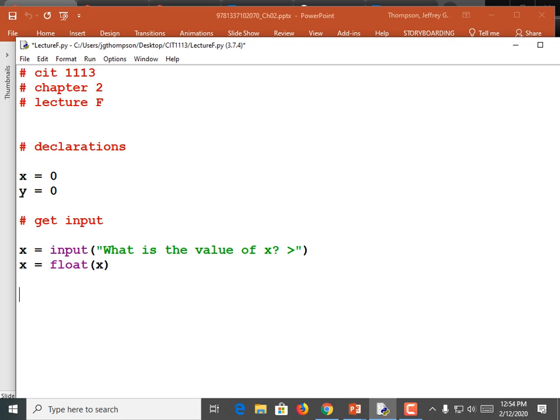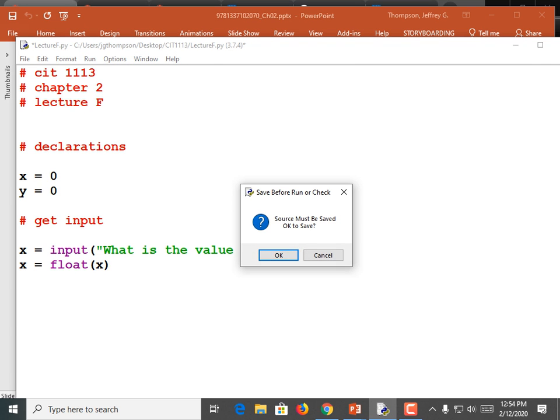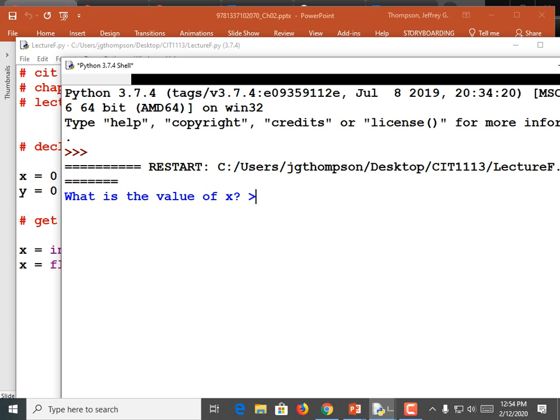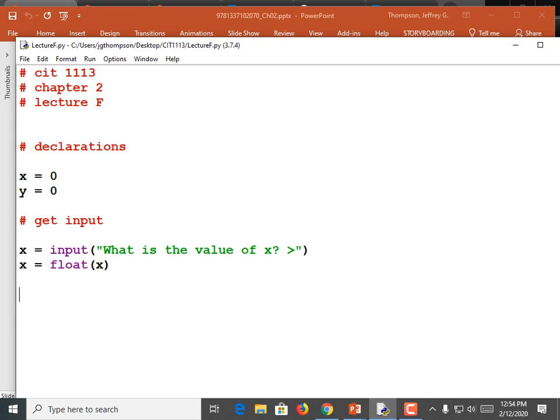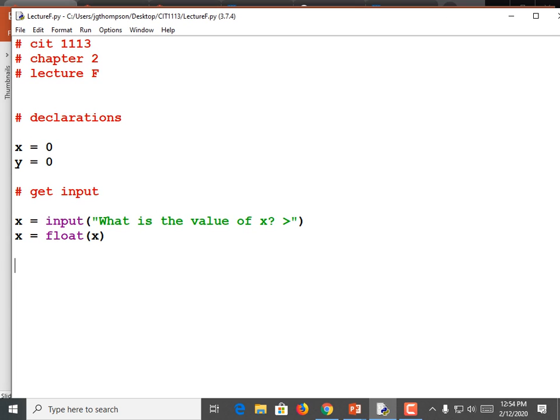I'm not sure I'm going to leave that in here because from now on, every single time I run the program to demonstrate it, it's going to make me type in something, right? And so I may wind up commenting that out. But that's the idea. And then we could input something else into y, and we could add x to y and store back into x, or whatever we wanted to do with those variables. So like y equals x plus 1. There. Now we did something with both variables.